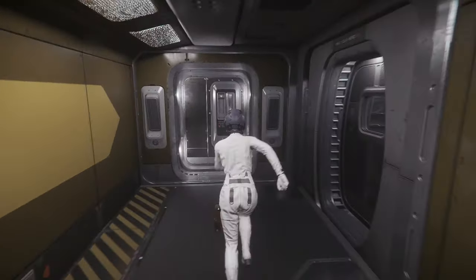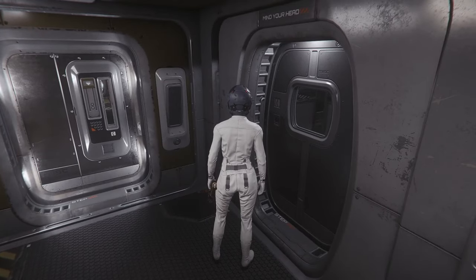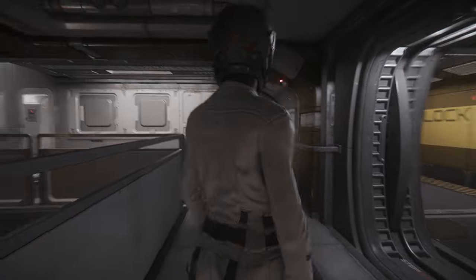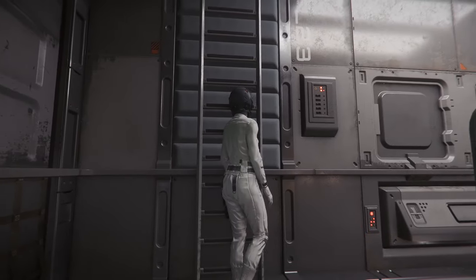Who knows? So can we go through here? No, we can't. But if this ship was crashed on the surface, then yes, you could. Which is kind of annoying now because I don't know how to get to that point over there. How do I get over there? Okay, so there's a ladder up here. And I don't want to go up the ladder, but there's a ladder.